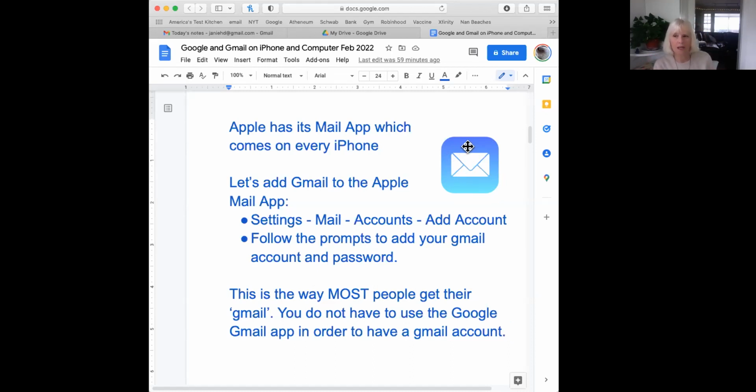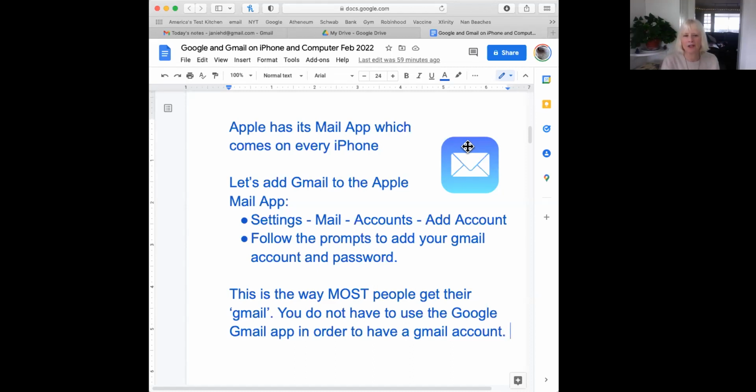If you use the Gmail app, I think it's really good to have an idea of where to look for Gmail's settings.